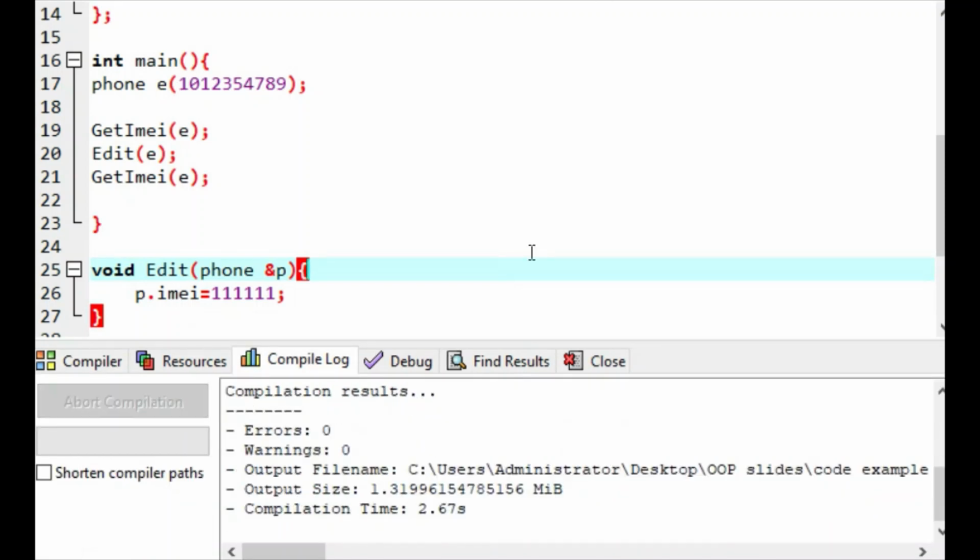So the code is compiled. Let's execute it and see what happens.